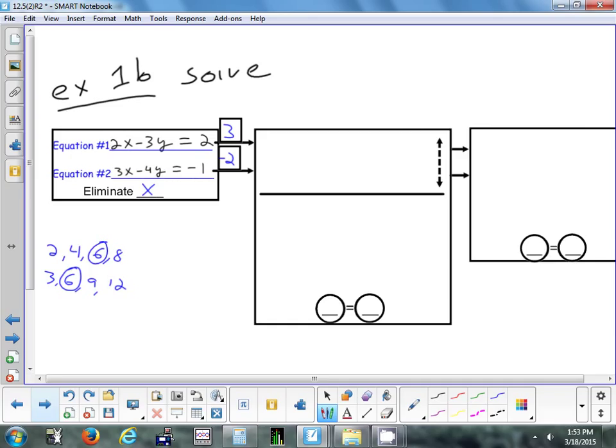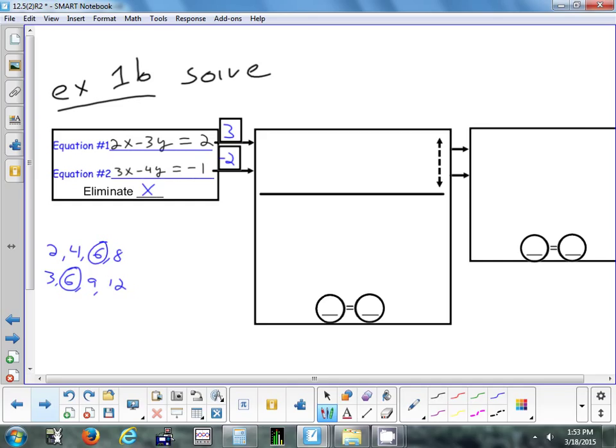3 times 4, 12. What am I going to multiply this by to get 12? 4. What am I going to multiply this by to get 12? 3. Then make sure, depending on the signs, you may have to make one negative. Isaiah? Your 2x is a little close to the 1, so it looks like a 12x. What happened, buddy? Oh, this, okay. I see where you're coming from, but it is a 2x. I tried to show it with the different colors, but thank you.